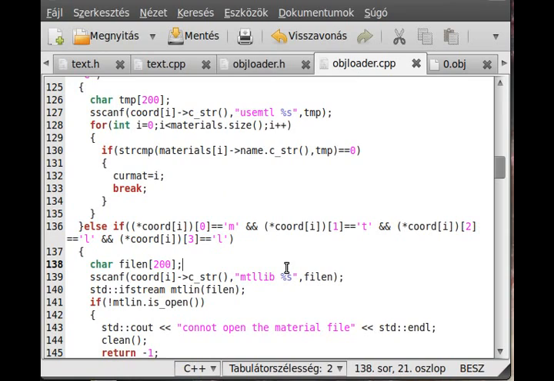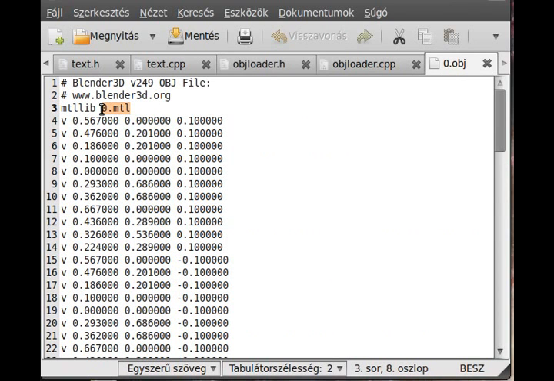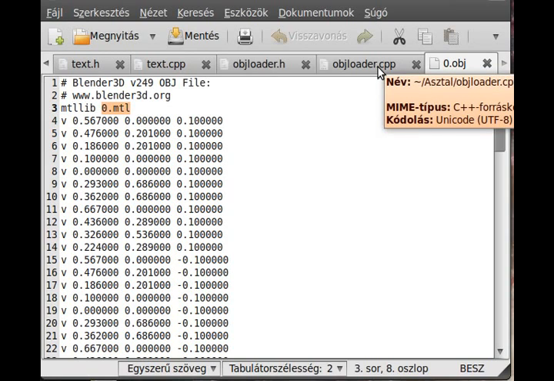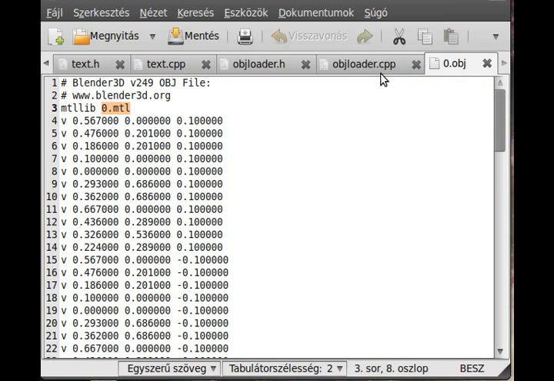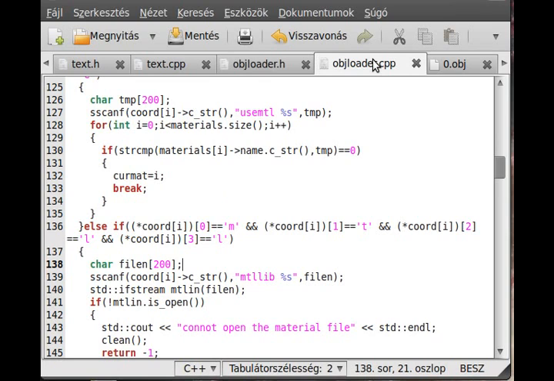But our material file is inside font/0.mtl. The problem in here, as you can see, is that it's just 0.mtl. So this program will search for the material file on my desktop because the program is there. If the material file and the object file and the program are in the same folder, there is no problem. But if the material file is not in the same place as my program, it will create an error and it cannot load it. To fix that is pretty simple, just a few lines of change, so don't worry.